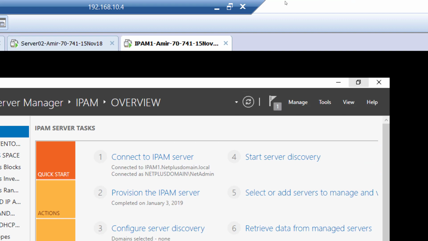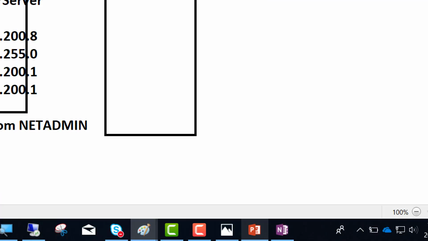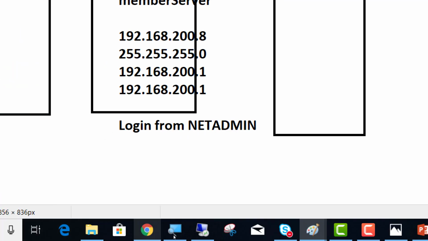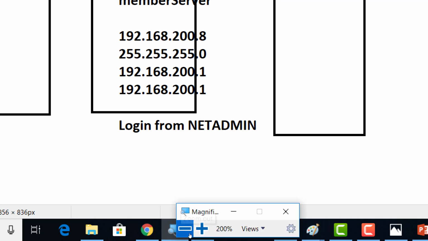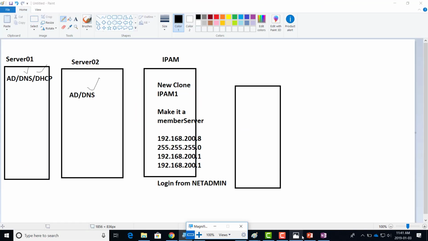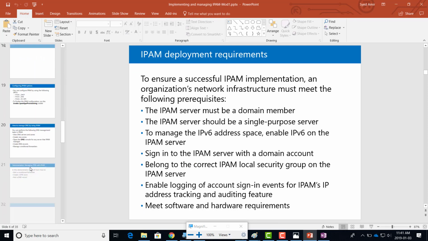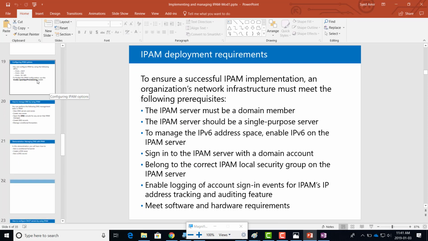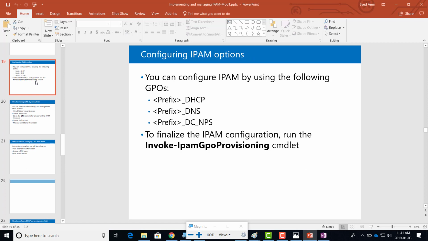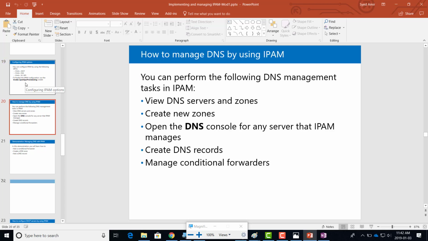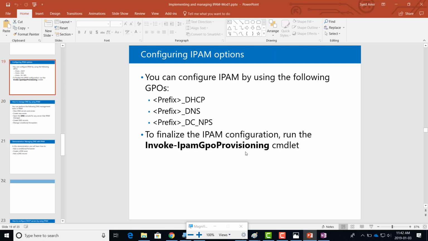I'm just going to open my slide as well to show how to run this command. Is it exactly just this that we need to run? Yeah, there it is. So Invoke-IpamGpoProvisioning, and that's it, and run it.